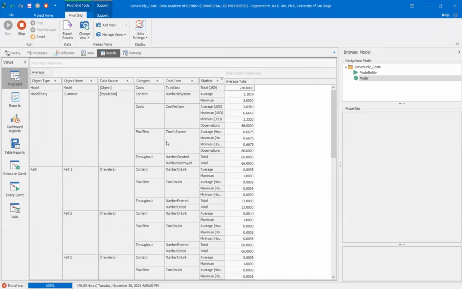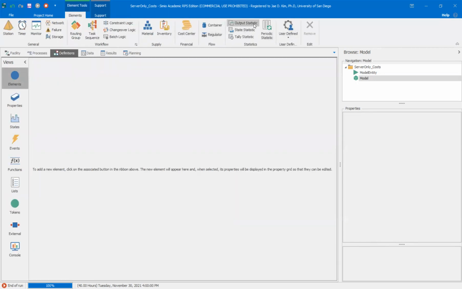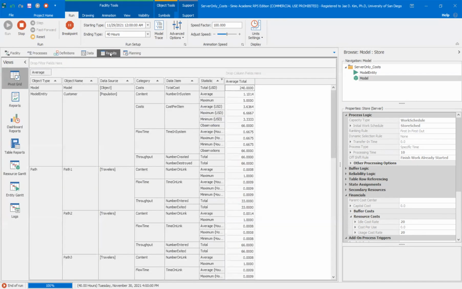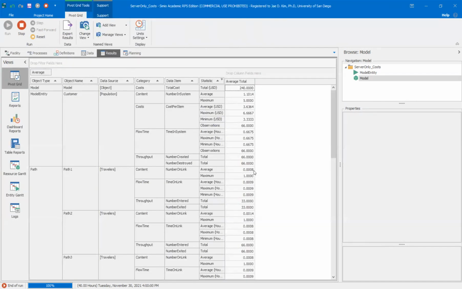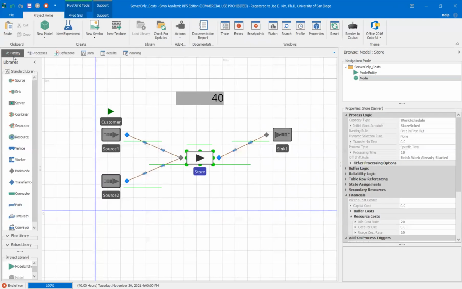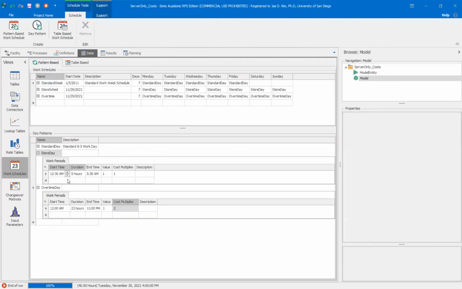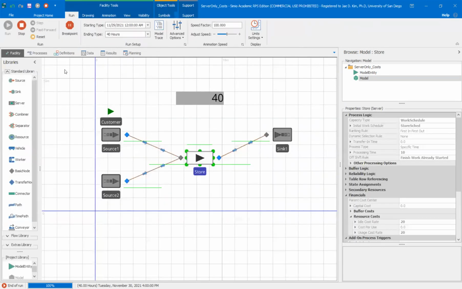So automatically, you're assessing the overtime cost. Now, how do I calculate the overtime as a line item? That's very simple. All you have to do is create an output statistic and subtract out the other costs, because they're deterministic. We know it's $20 an hour, and it operates for 10 hours, 5 hours each day. So you subtract out $200, and we know the overtime cost is $40. You can use a state variable or another statistic; there are different ways to do it. But the key thing is that utilizing these built-in cost functions inside the server makes it a lot easier, especially if you're utilizing work schedules. So this is one way to approach that issue.